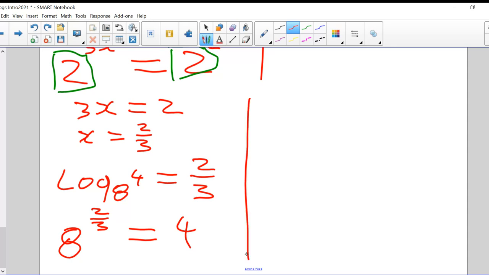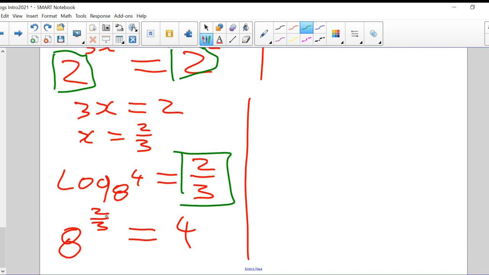And if I raise 8 to the power of 2 over 3, I'm supposed to get 4. Well, what does 8 to the power of 2 over 3 mean? Take yourself back to, I want to say this is probably grade 10 at this point. Does anybody remember what an exponent of 2 over 3 actually means? So the answer to the question is this. The log base 8 of 4 is 2 over 3. I'm asking you now, does that mean that 8 to the power of 2 over 3 equals 4? And I'm saying yes. How do we justify that?